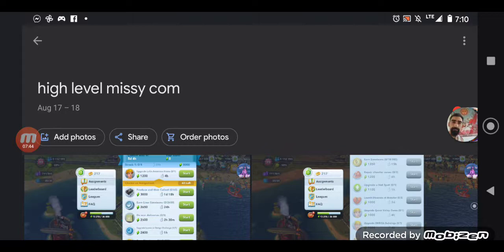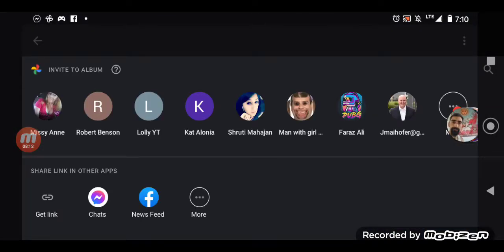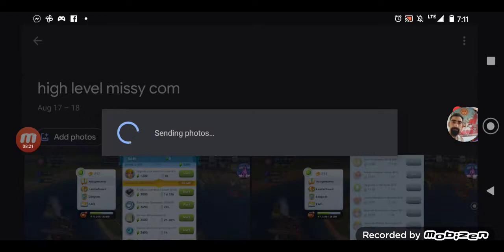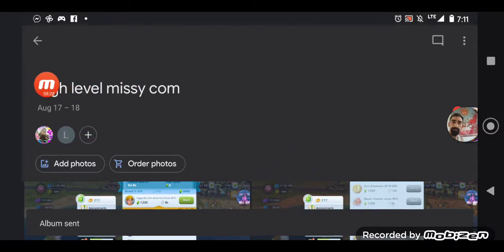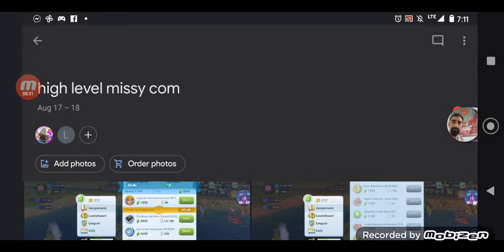Okay, so if you want to get help from me, you will take screenshots of the top and bottom of your list, and you will add them to a Google album. Once you have done this, you can click these 3 dots, or, depending on what type of phone you have, you can click the share button here, and you hit get link, or you can invite to album. In this case, I can just click people I want to invite, and then hit send, and it will automatically add them, and you'll see their little Google picture here, or whatever they have set.